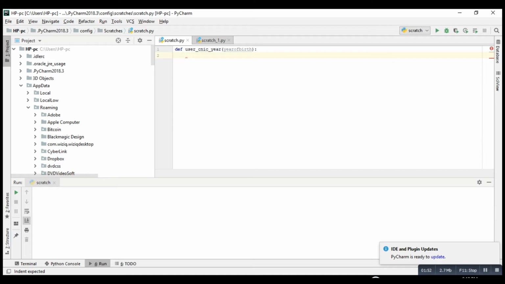User CNIC year and year of birth, and afterwards you can see what the due year would be.